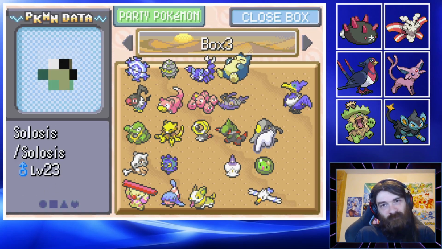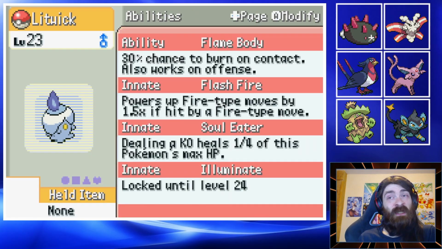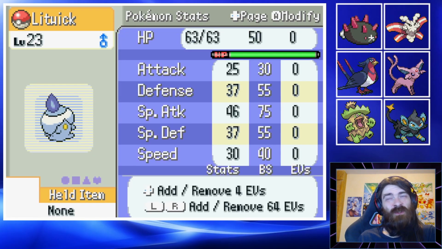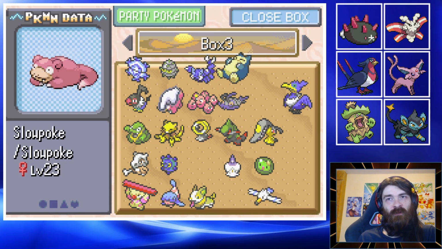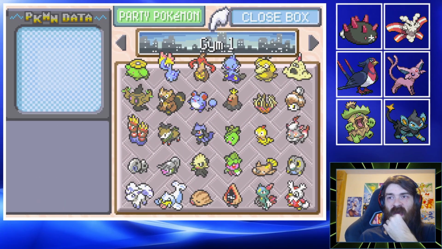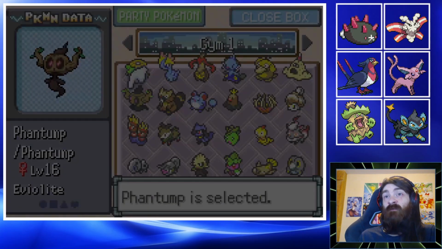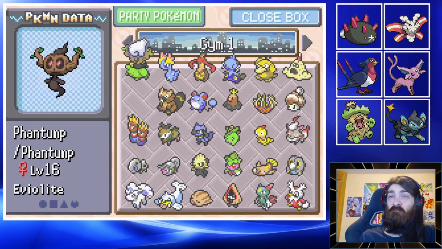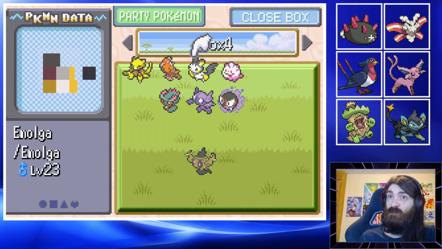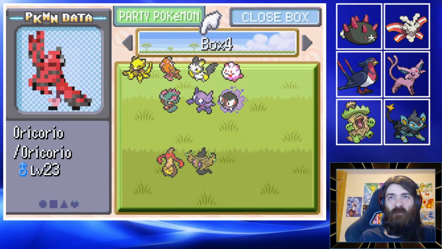Wingull... No. Litwick can evolve. I don't know if Litwick would be worth it, though. Probably not Litwick. Abra, obviously. Yep, Abra worth considering for sure, because that's a Psychic type. Is there anything else that I would strongly consider bringing? Zorua cannot become Zoroark, so it's probably not worth it. Phantump and Gorgeist are ghost types with access to Will-O-Wisp. Obviously, I'm expecting a lot of the fighting types to have Guts, so I don't know for sure how useful any of that will be.